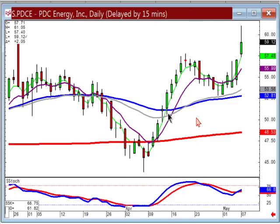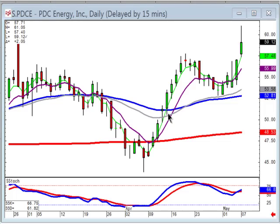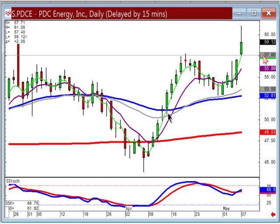PDCE, a J-hook pattern. Now, what's the relevance of this J-hook pattern? This was our resistance level, look what they did after an inverted hammer bullish confirmation. They gapped through what we would have assumed would be a resistance level. So what's that tell us? That this is not going to be a resistance, that they have no concern about this level anymore, that we're in wave 1, wave 2, in wave 3 with not only confirmation but very strong confirmation that things are going higher.